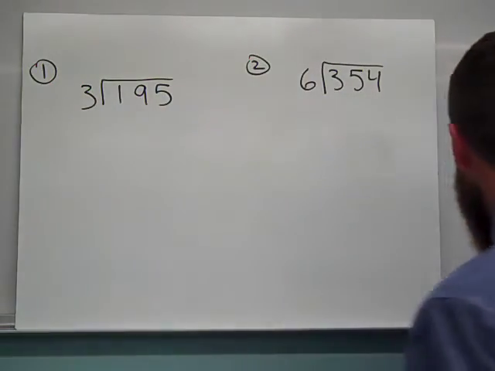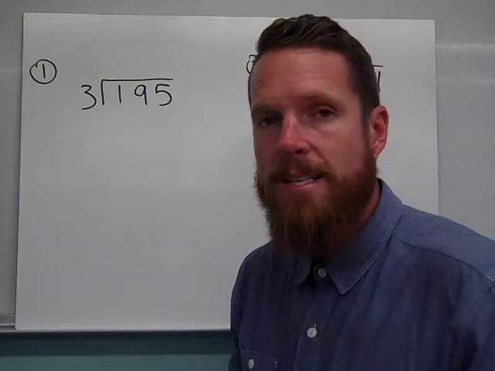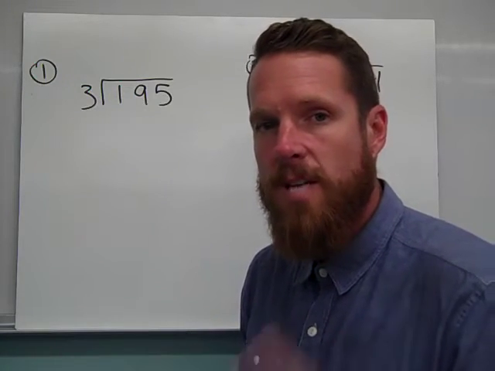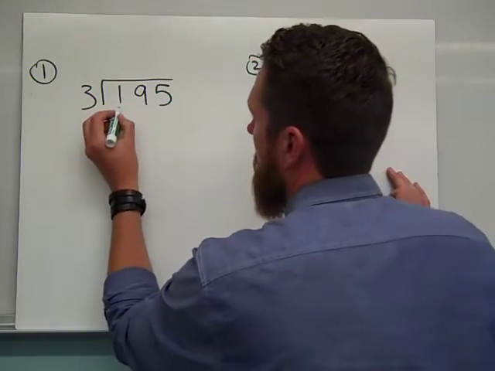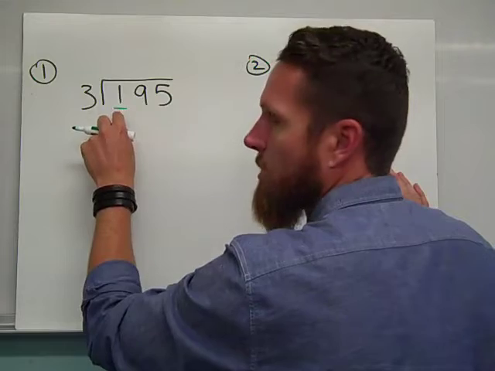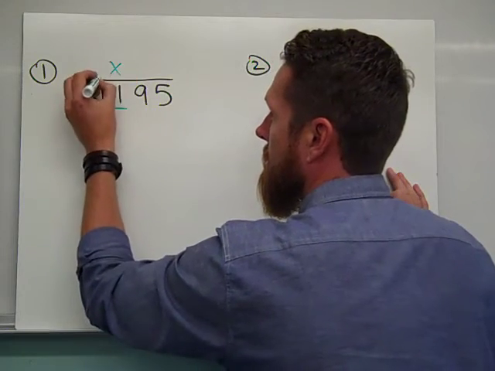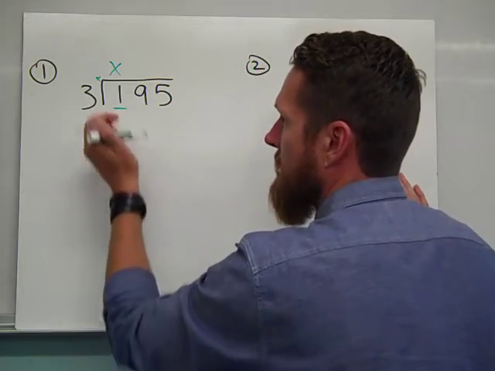We got 2 problems right here. Now, if you're watching the video for the second time, you're pausing it and working out the problems. If it's the first time, you're watching me solve it all the way through the video. So, first step. 1 divided by 3. 3 times a number can't go into 1. Cross it out. Or you can do a 0 and do the work. Let's just cross it out though.